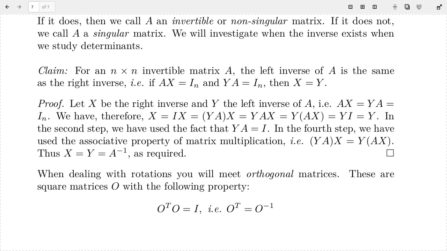Now, of course, when dealing with rotations, there's a certain class of matrices that we will meet. They're called orthogonal matrices, and they have the particular property that the inverse of an orthogonal matrix is the same as the transpose of the matrix. We will look at orthogonal matrices again and again when we're studying rotations, reflections, and so forth. There's one in your assignment, and you're required to show that transformation by an orthogonal matrix preserves the dot product, the inner product.